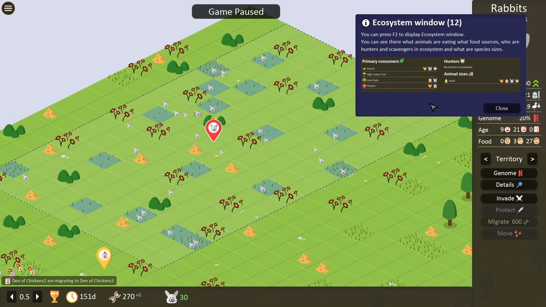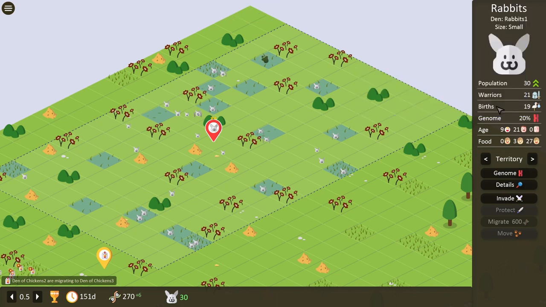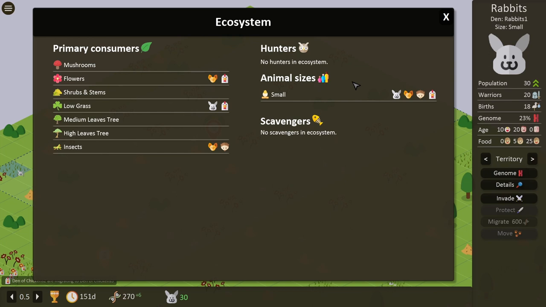Okay, we better go and have a look at the ecosystem. F12, F2 to display ecosystem. You can see what animals are eating. So I do believe we need to take a look at that. Flowers, the chuk chuks can eat. Mushrooms, nobody eats. Low grasses, us and the chuk chuks. Insects are eaten by the bats and the hedgehogs. Nobody eats tree leaves. So the chuk chuks are in competition with the bats and us, and the bats are in competition with the chuk chuks and the hedgehogs, and the hedgehogs are solely in competition with the bats.